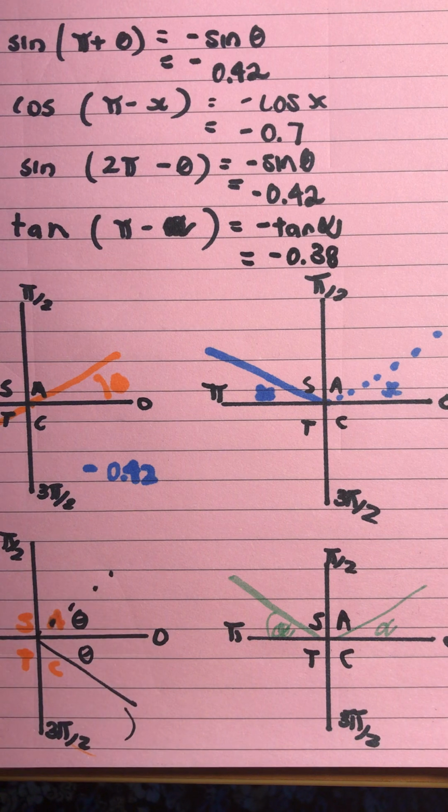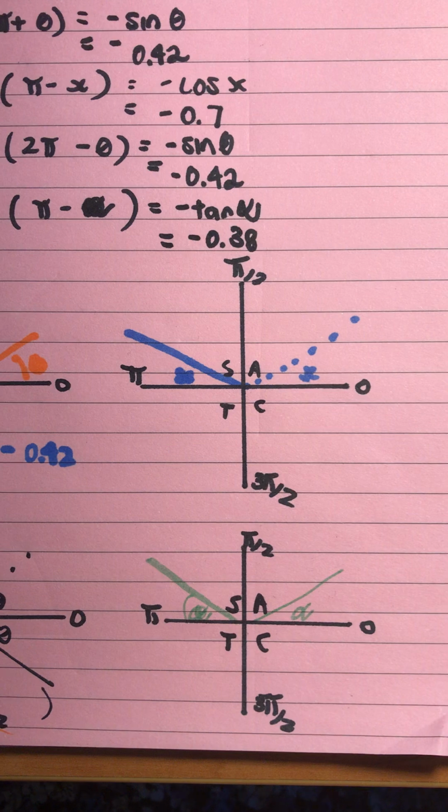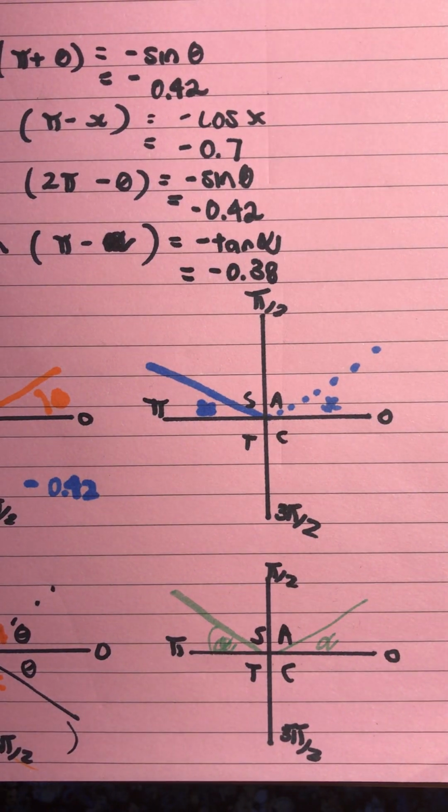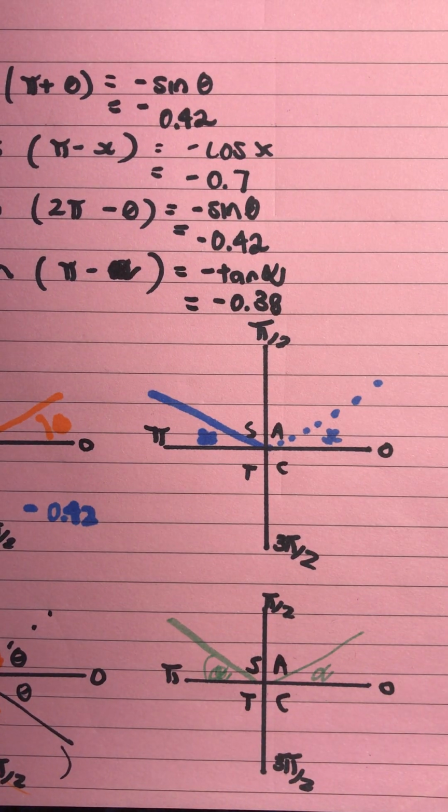I happen to choose all negative ones to start with. Obviously they can also be positive if they land in the quadrant where that ratio is positive. So hopefully that helps with those processes. Draw where that angle would be, find what the first quadrant reference angle would be, look at whether that ratio is positive or negative in the quadrant that it lands in, and then go back to that initial information that you were given.